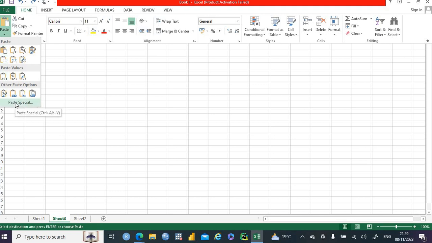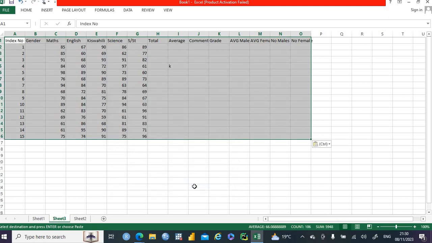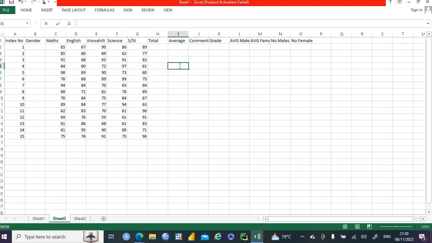You select paste special, and then you say paste values. So this one will paste only the values. Are you getting that? After you have copied, that is. Yes. Thank you.